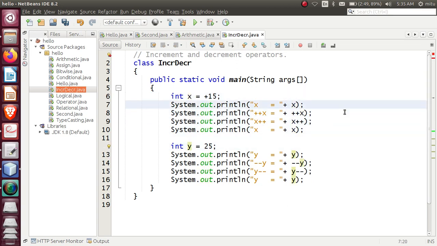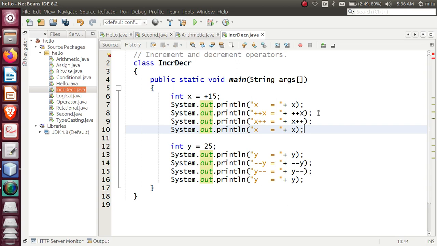Let's see. Here x will be printed, and then this is plus plus x. This is what we call pre-increment. It will increment the value of x first, and then print the value. Remember, here it will be 16. Now after that the value of x has changed, I am writing x plus plus. Here also I will get 16. The value of x will be printed, and then it will be incremented. On this particular line I will get 17, because it is post increment. Its value is printed first and then incremented, so the next line will have the effect of it.